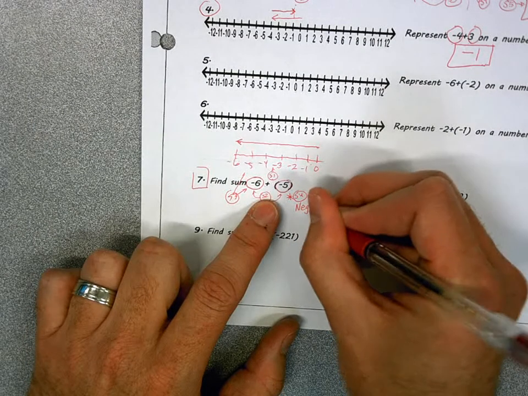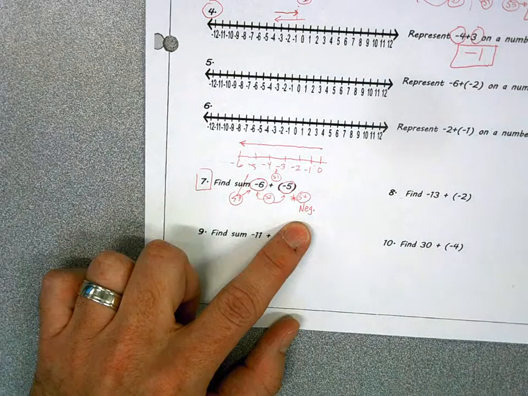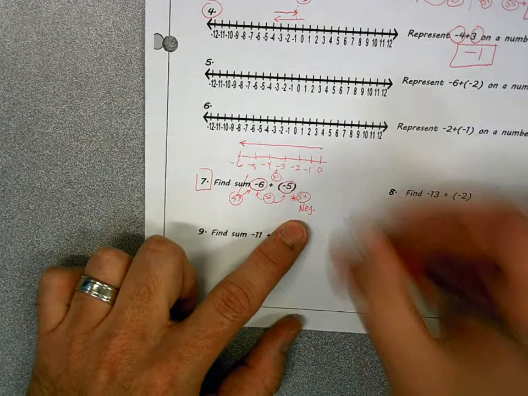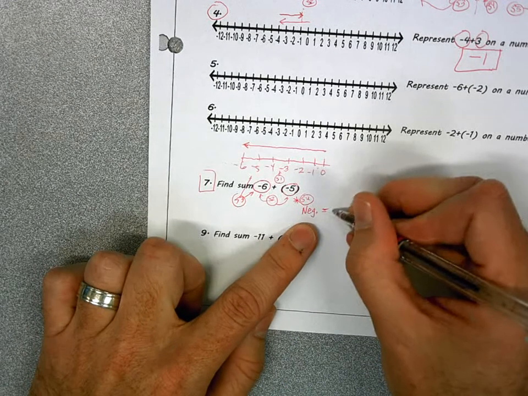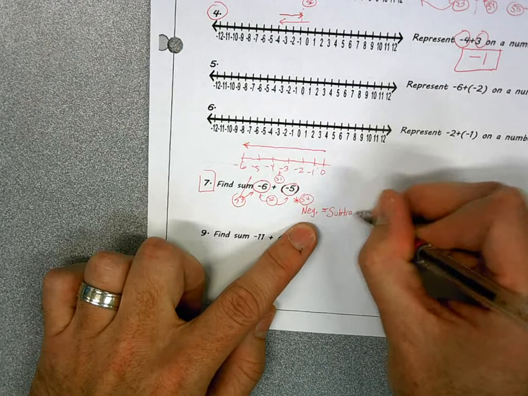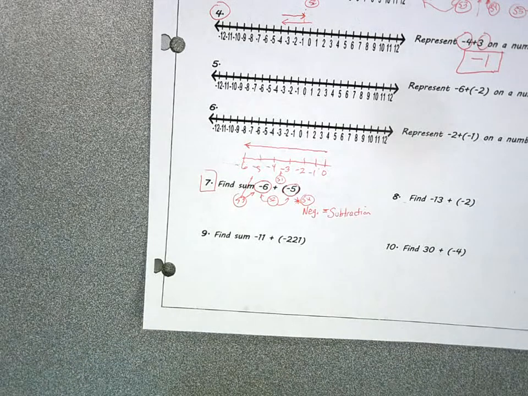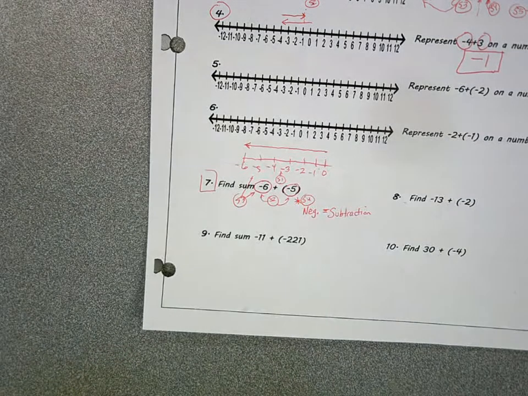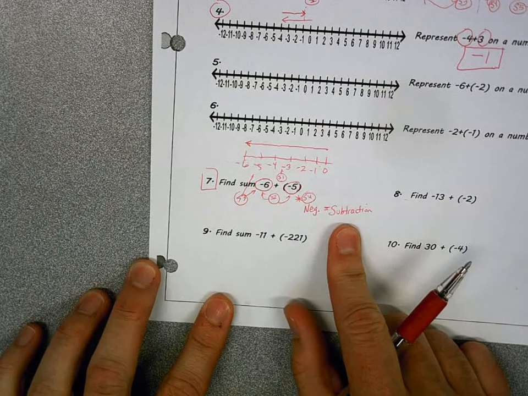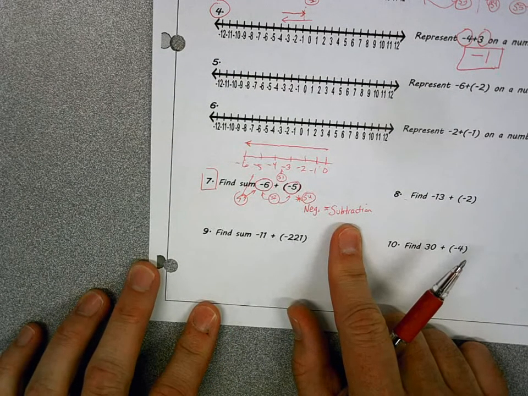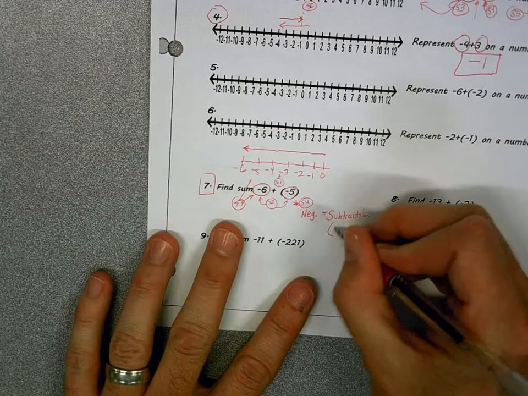We'll do a little abbreviating here. A negative integer, I'm going to put a little equal sign, but what I mean by that is it works just like a subtraction sign. Remember last week when we did our number line, we did addition, but we also did subtraction. Now remember, when we do addition, we go right because it's increasing. But since a negative works like subtraction, when we do subtraction, which way do we go? Left. Yeah, we go left.